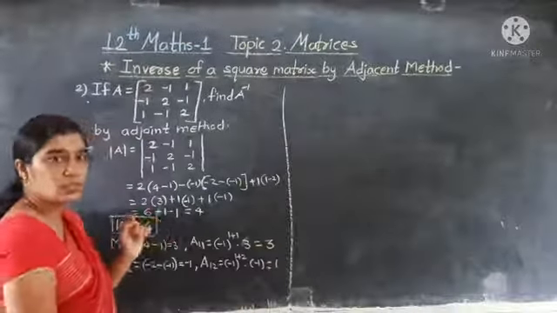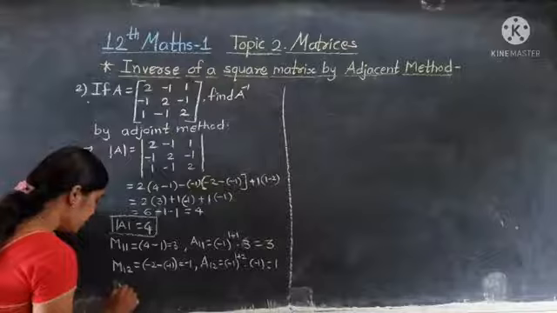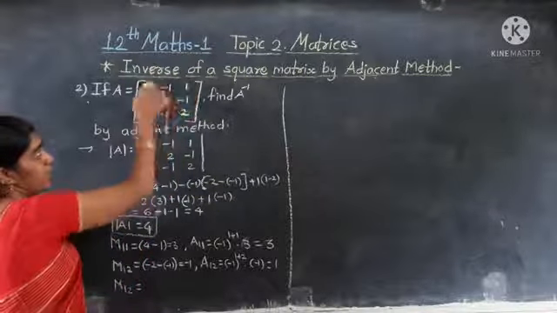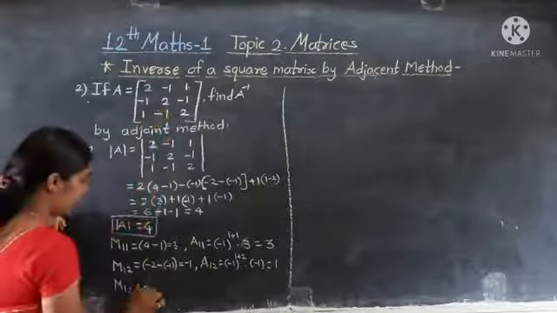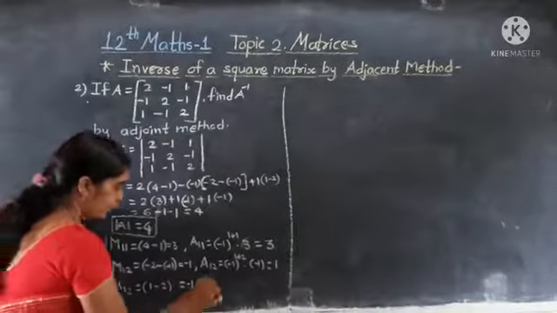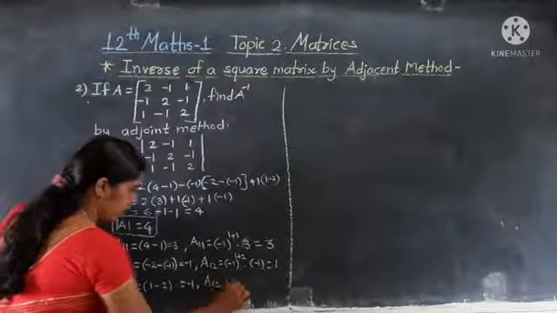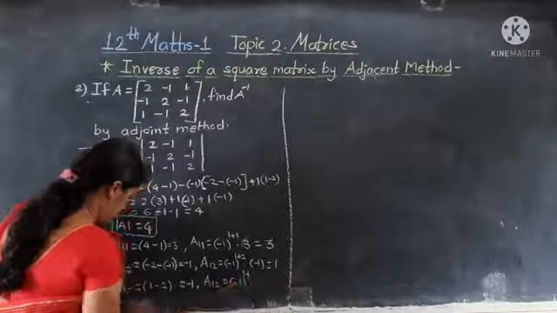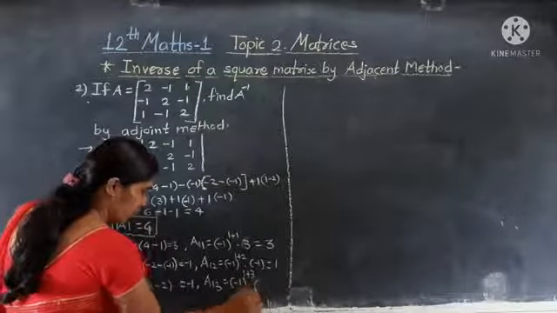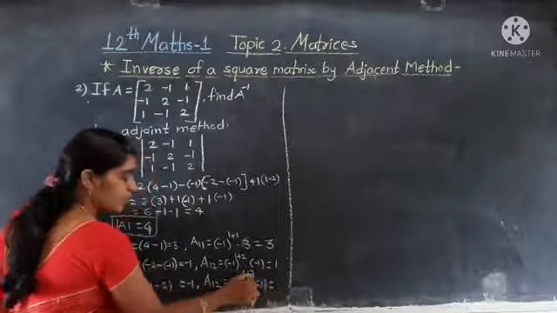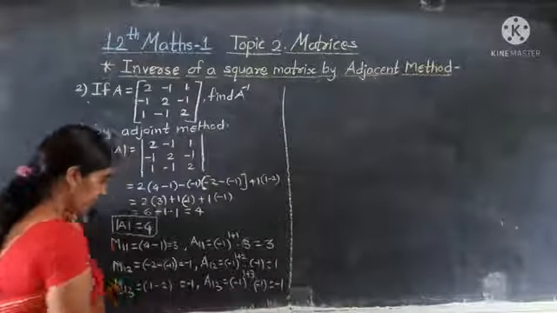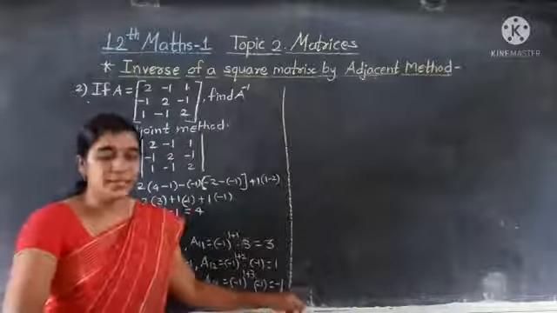This becomes plus 1. Okay. Similarly, third element, minor of A13. This element, you negate this row and column. 1 1s are 1 minus 2, that is equal to minus 1. A13 is equal to minus 1 raised to 1 plus 3 (this is the third element) into minus 1. Minus 1 raised to 4 is positive, if it is an even number then it will be positive. So M13 is minus 1.